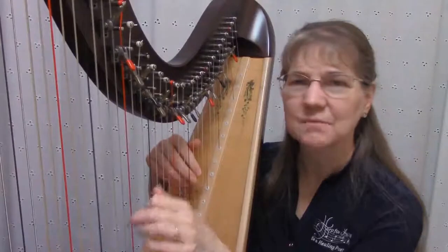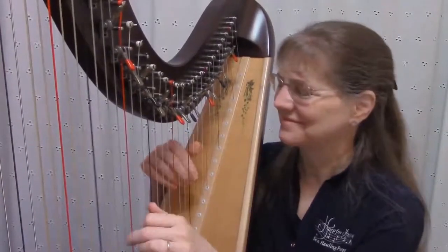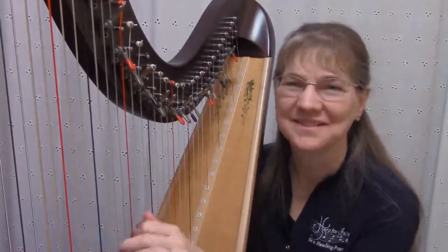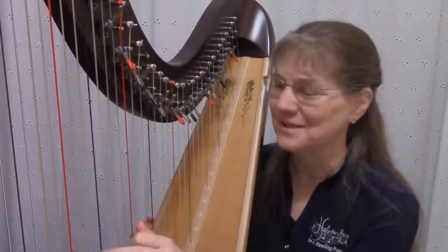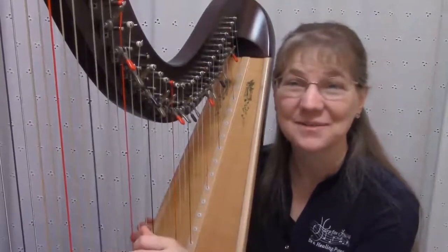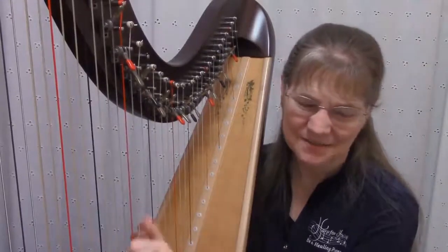Going back and forth and making something up in the middle, in the top. Improvisation is so fun because you can do whatever you want to. There aren't really, well, there are rules, but you can break all those rules that you want to because you're just making your own music. There's no one to say that it's right or wrong. Might not sound real good, but it's not wrong if it's what you do and you're improvising. So Mixolydian, that's the Mixolydian.